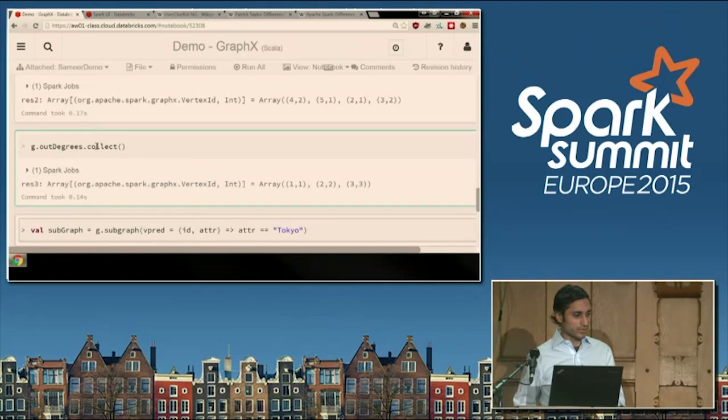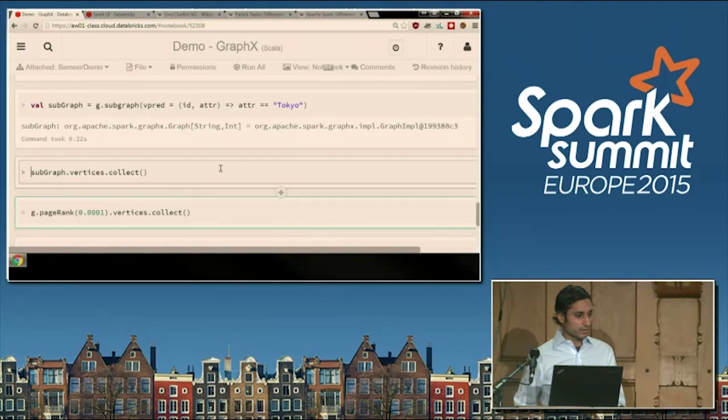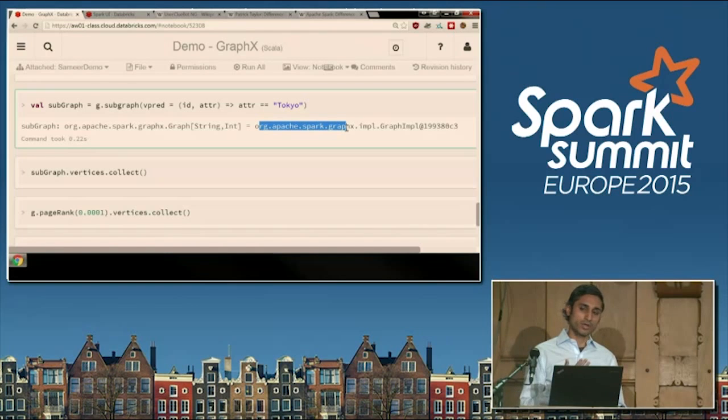You can check out degrees. You can yank out a subgraph of just Tokyo, or you can do something more sophisticated and say, pass in some regular expression or something and say, yank out a subgraph that matches this, right? I was trying to do PageRank on the Wikipedia data set last night on the smaller cluster. So you guys can load the entire Wikipedia corpus in your small 30 gig cluster, but doing something like PageRank on that is so computationally expensive.